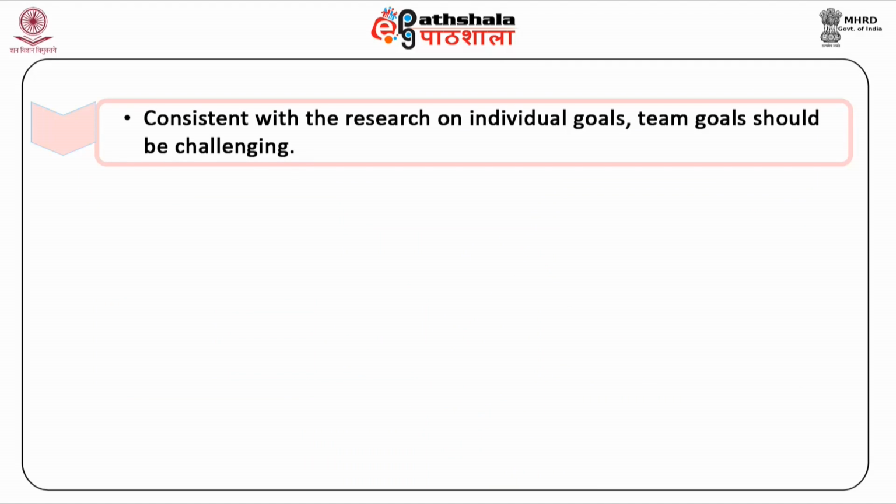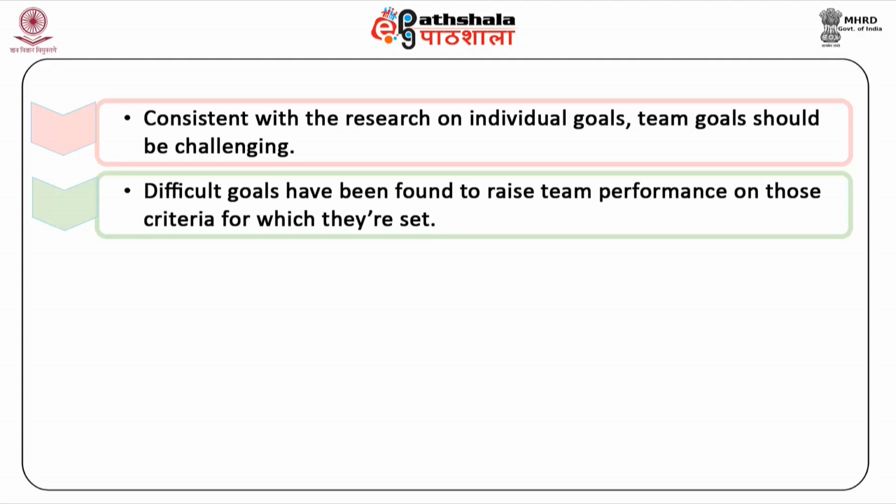Consistent with the research on individual goals, team goals should be challenging. Difficult goals have been found to raise team performance on those criteria for which they are set. So, for instance, goals for quantity tend to raise quantity. Goals for speed tend to raise speed. Goals for accuracy tend to raise accuracy, and so on.